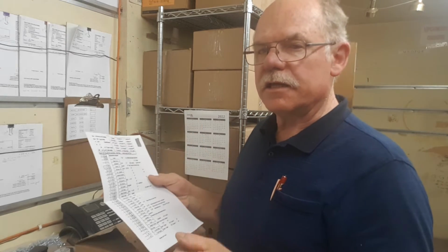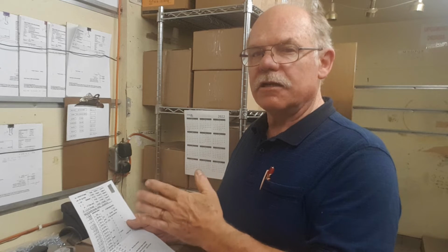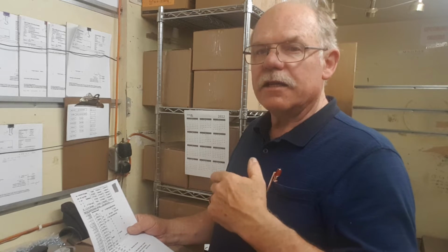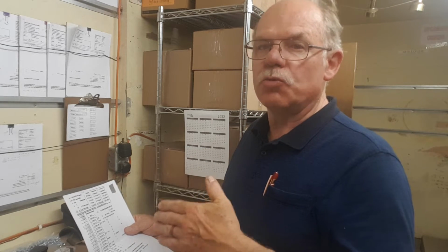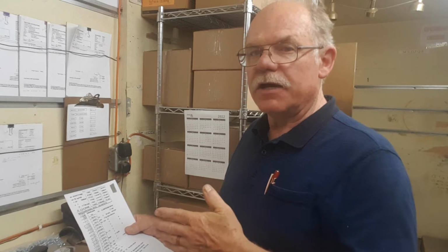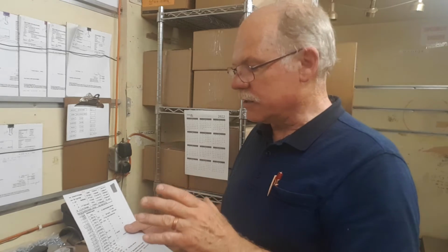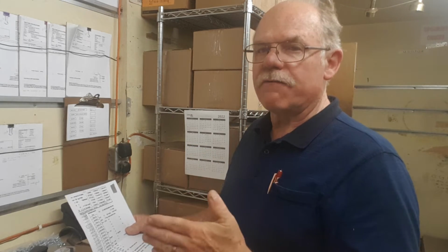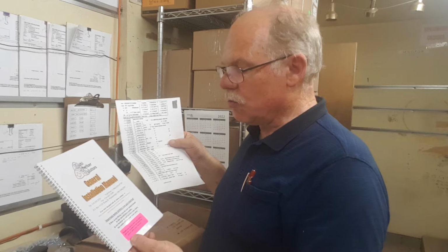Now, this pick list is a complete list of all of the miscellaneous items that it takes to fill your order. Behind each item is a little bit of a description, so that when there is, as an example, a bolt, a particular bolt that goes with a particular bracket, it will identify this. So it's definitely something that you should reference as you're working through the process. It gives you something also to reference when you are verifying the counts of the materials that you have gotten. It is important that these two are used together.